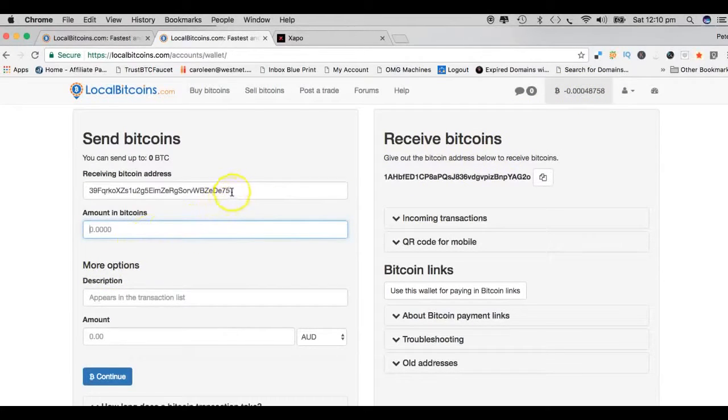But one thing I will just tell you, one little thing, always double check that there's no gaps in front or behind this wallet address, okay? So the way to do that is check where, at the end of it, your cursor is blinking. If it's blinking right behind the last letter or number, then there's no gaps there.